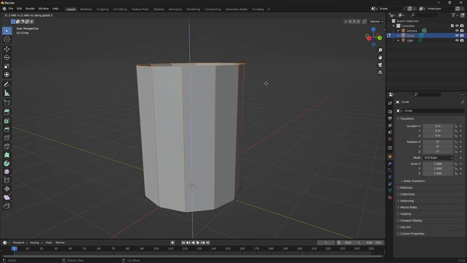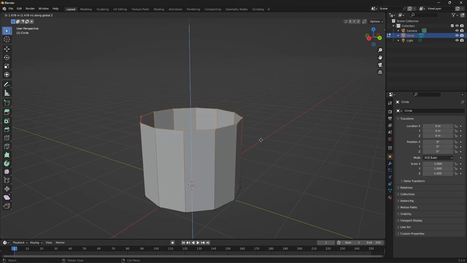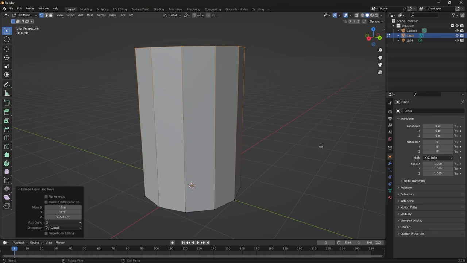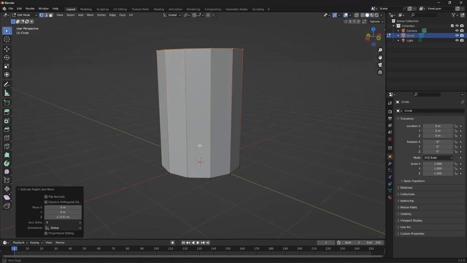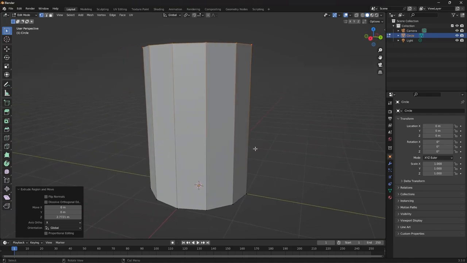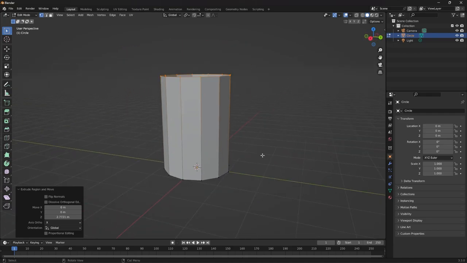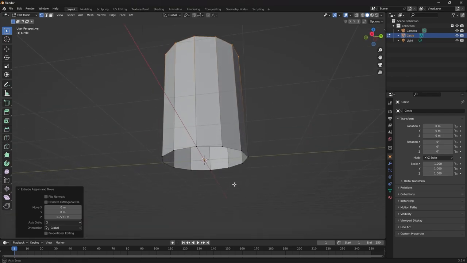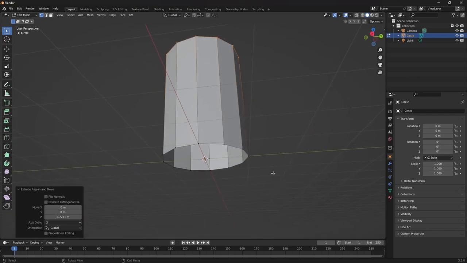So again, my idea here is to make a simple sort of cup form, and I'm just going to pull this up to whatever height I think is appropriate for the design, and I'll left click, and now I have made a very simple cylinder. One thing that is useful to know is if I wanted to select all of the vertices in one of these loops, one way to do that would be to just left click and create a box.